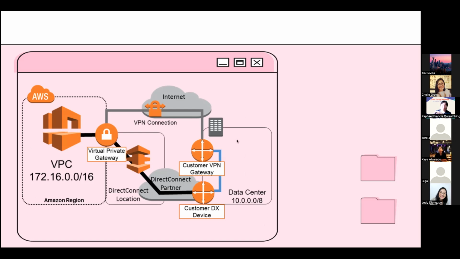Nasa company's own networking rules on how to use it. Use it sabay, use it percentage, use it as a failover lang. That's up to the devices and your configuration of these devices. Okay, thank you po. All right, no problem, Jody.